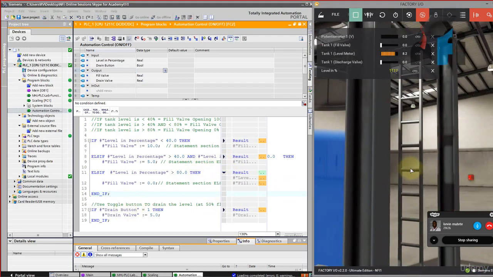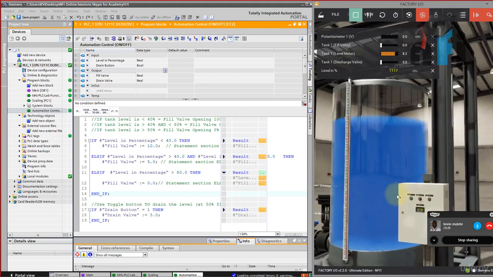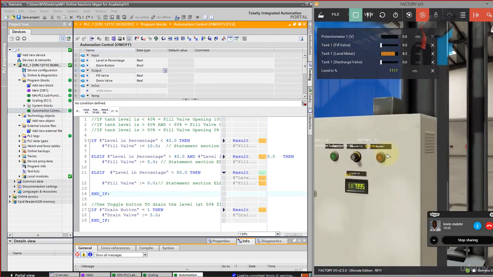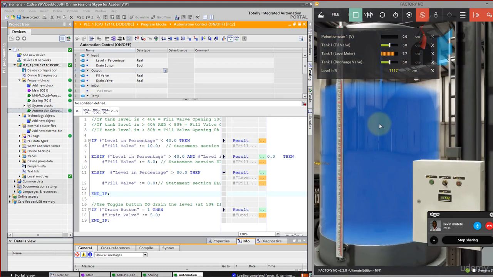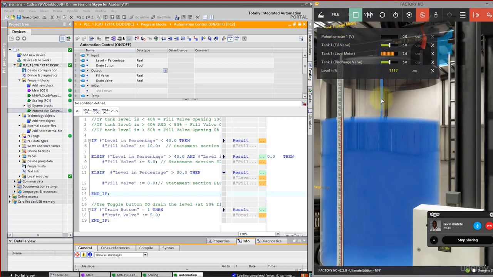So just go back and see the panel, and when you press this one, you will find your discharge is open by 50%. And the interesting thing is, you will see the filling has been started by 50% because the level goes below 80. So what is happening here, we are using the liquid and it is also controlling the level. So we have maintained a certain level in the tank such that even if we are discharging the liquid, our level is maintained. We have liquid all the time.